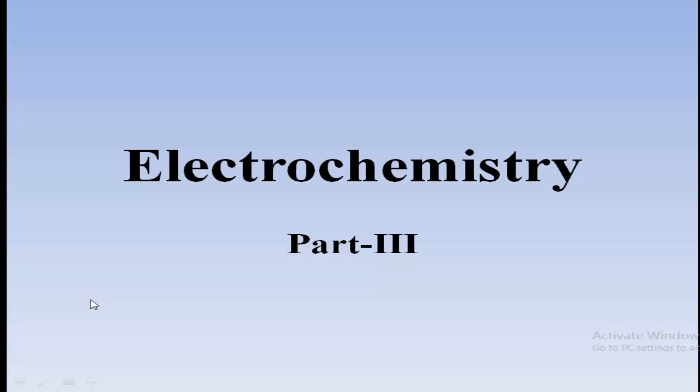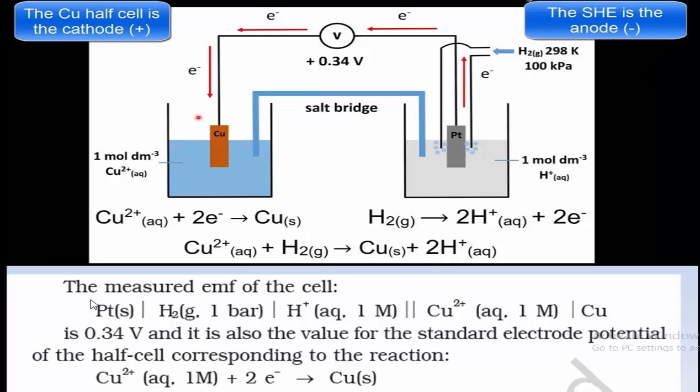And we have seen the working of the standard hydrogen electrode, and by using that standard hydrogen electrode we will calculate the standard electrode potential values of the other elements. So let us consider the example where I need to find the electrode potential of copper. So I have immersed the copper in copper sulfate solution, and this will connect to the hydrogen electrode. So this is the hydrogen electrode and this is the copper electrode dipped in copper sulfate solution. Now they are interconnected by a salt bridge.